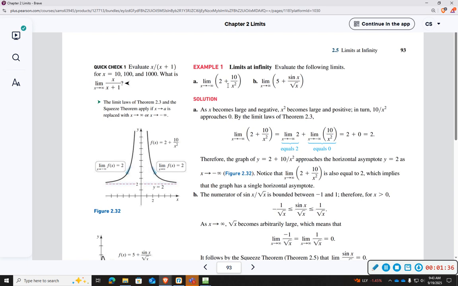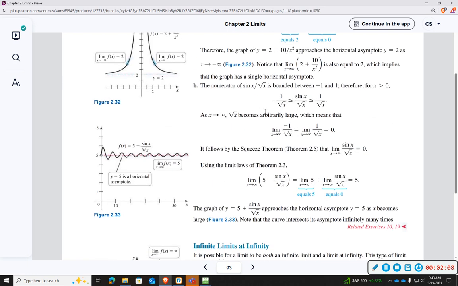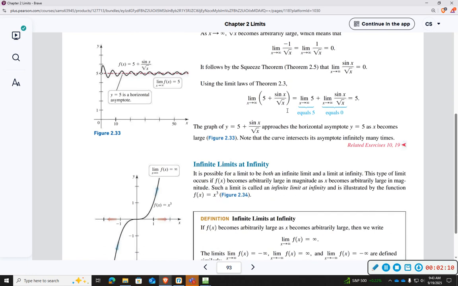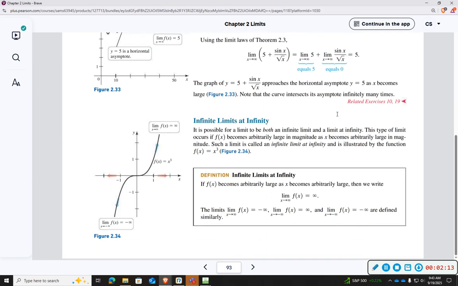Then we get a few graphs to see how to evaluate. They're showing you when you have graphs going toward infinity, you can think about what's happening as x gets really big. This overall fraction is going to 0. And remember, we talked about the sum of limits is the limit of the sums. So you can split this up and get two separate limits, and find the limit here, which would just be 2. And then the limit here goes to 0, so they show you that it equals 2. These are good examples to look at, read through, and understand what's going on.